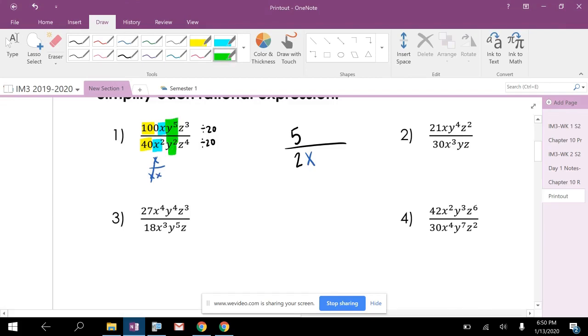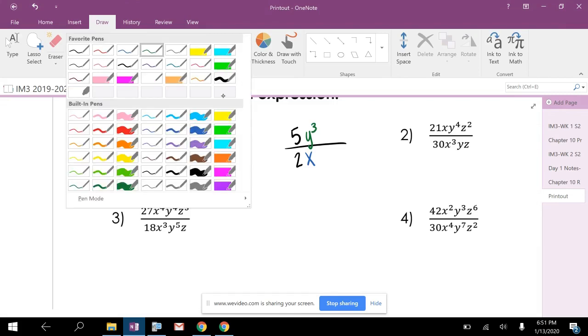Okay, in green, I have 5 y's on top and 2 on bottom. What you're technically doing is subtracting. 5 minus 2 gets me 3. So I have 3 y's left over. We just need to figure out where they belong. Do they belong on the top, or do they belong on the bottom? Well, because we have 5 y's on top and 2 on bottom, I'm going to be left with 3 y's, and they're going to be on top because 5 is a bigger number.